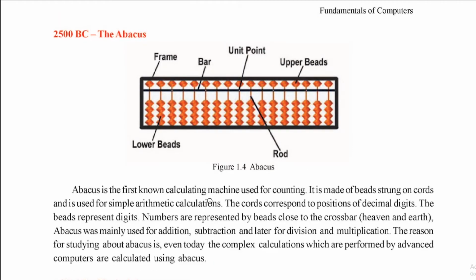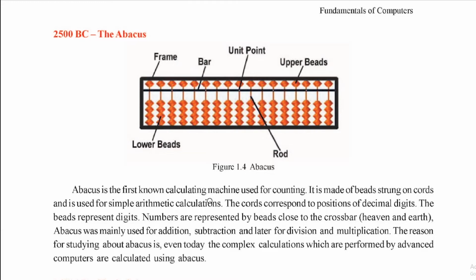So as the evolution takes place, when humans started counting, they started using fingers. When fingers are not sufficient, we have only 10 fingers, you use the toes. When toes are not sufficient, you started making groups of stones, pebbles, and using sticks and bundling them together, counting. This is 10, this is 20, this is 100, something like this. And then as civilization took place, each one started producing their own mechanical devices. And today we can see them one by one.